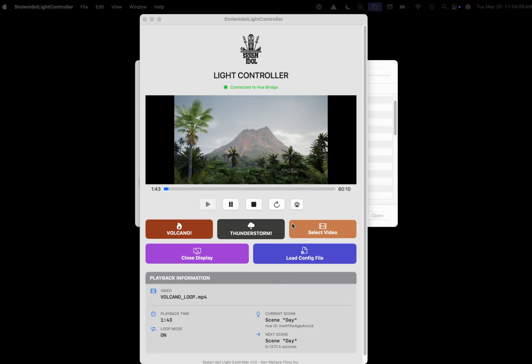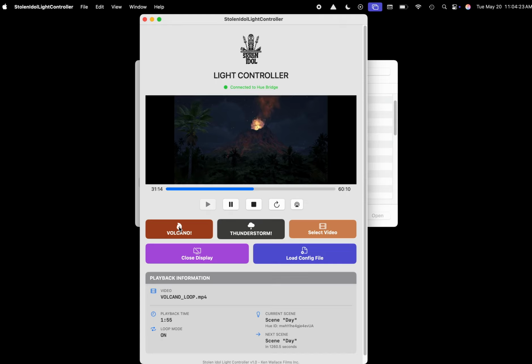All right, so now it's playing on the separate screen, and there are a few things we can do. We can just let it play. Your bar light should be synced to the video. You can also trigger events. So let's say we wanted to trigger the volcano.